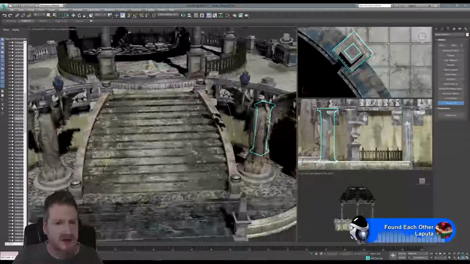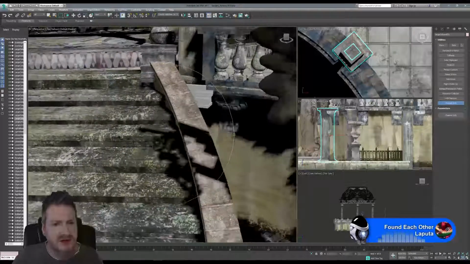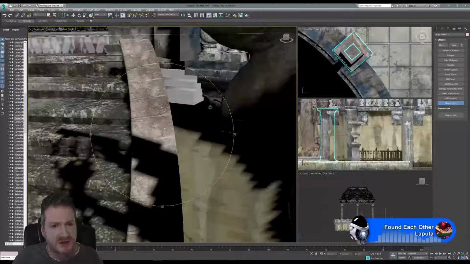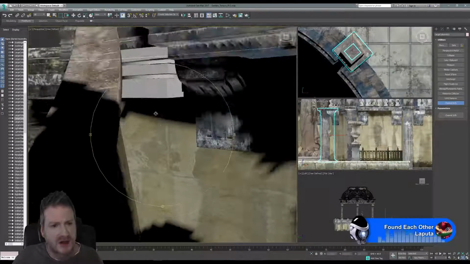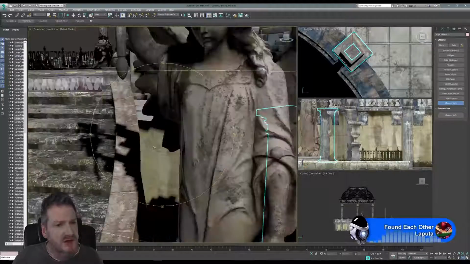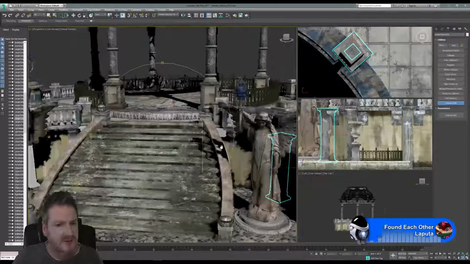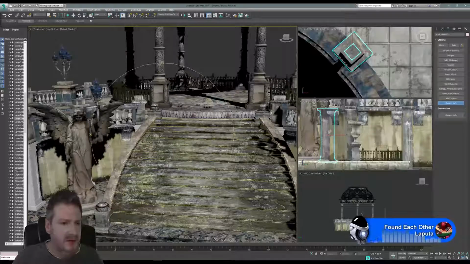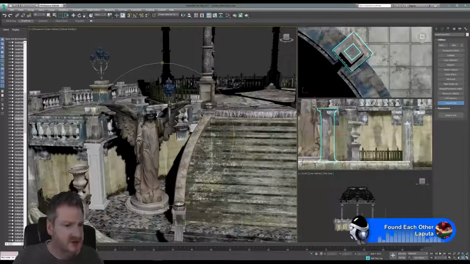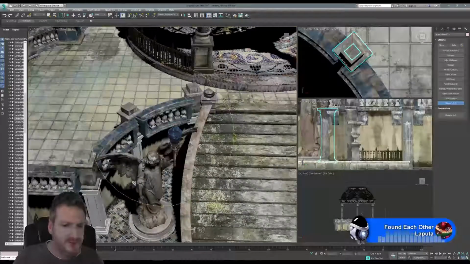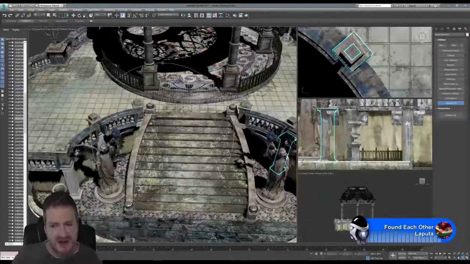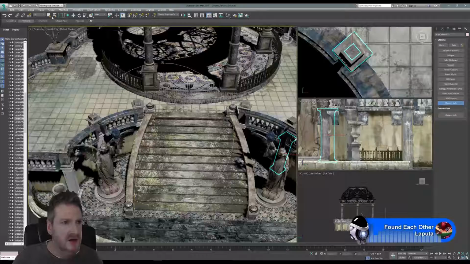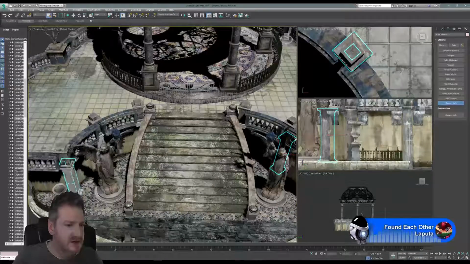I'm just looking at what's going on in here with these pieces of geometry. Looks like I meant to have a column in there that I haven't put in, so I'll do that later. But we'll do the two pieces of the two shorter columns on this side now. So I have one of my columns selected on that side, which is the right size. I'm going to select the two on this side.